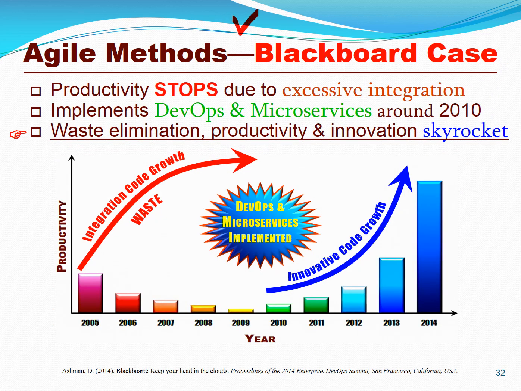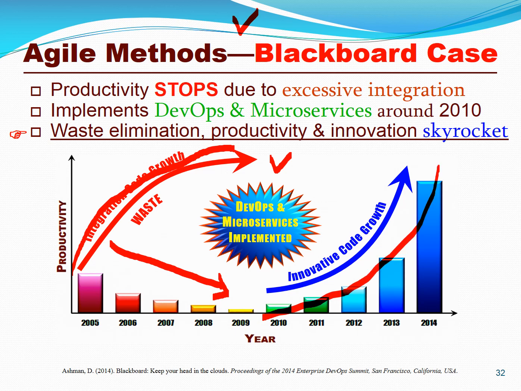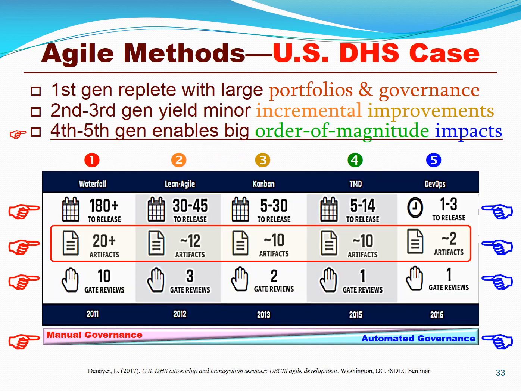Once again, we see some of those performance gains at Blackboard when they had all of their products and services integrated into one massive code base. Over 90% of their code was integration or glue code that was wasteful, and their productivity came to a screeching halt, and their quality went out the window. But once they disaggregated their products and services into microservices, their productivity shot up, their quality shot up, and like Hewlett-Packard, those savings went back to innovation and revenues and profits.